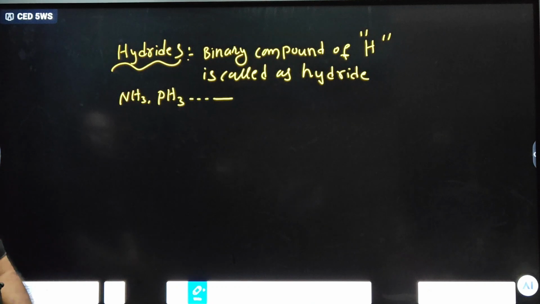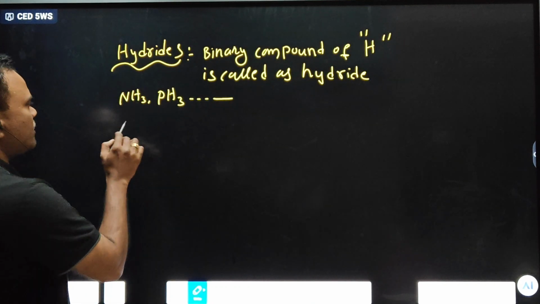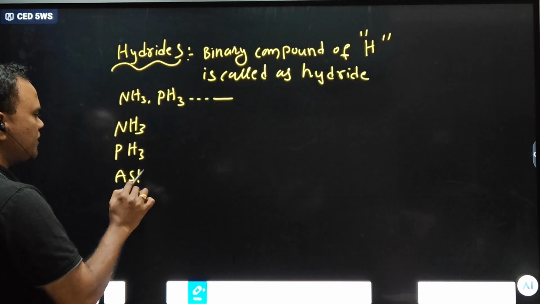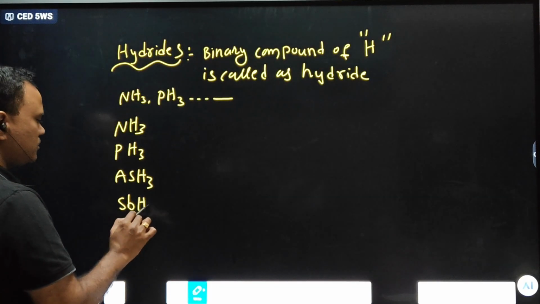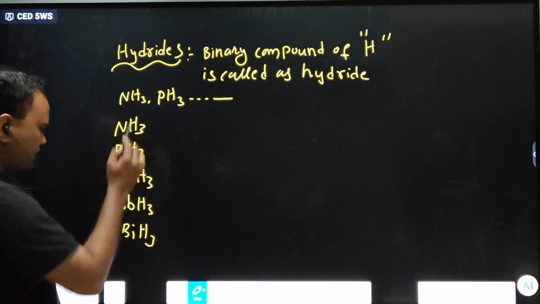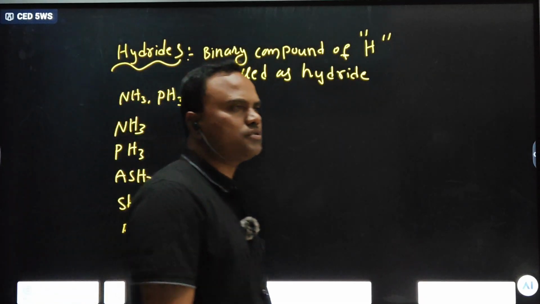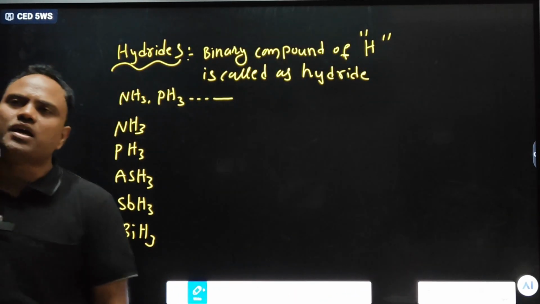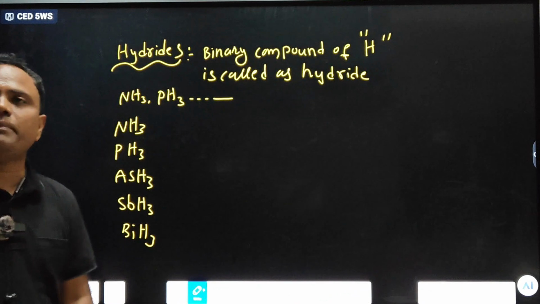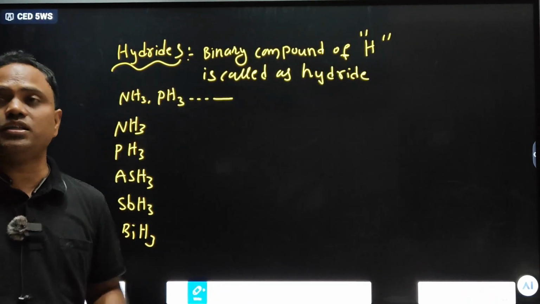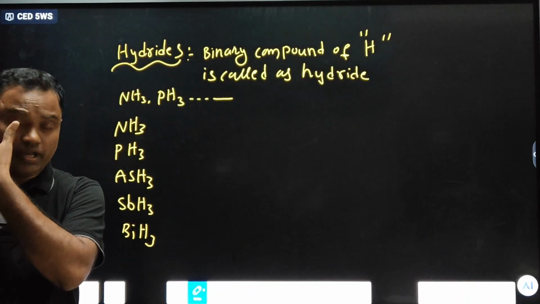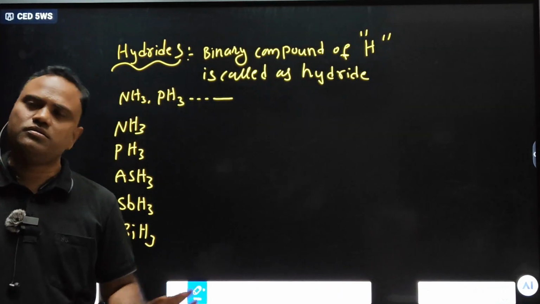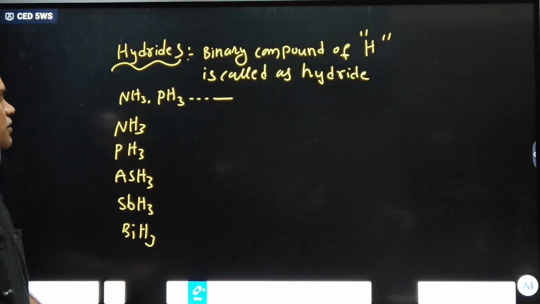First heading, stability of hydrides. First of all, write hydrides in the sequence: ammonia, phosphine, arsine, stibine and bismuthine. These are the hydrides. We are going to discuss stability of these hydrides, Lewis basic character, reducing property, boiling points, volatility, dipole moment, bond angle. No need to by heart, 0 scope for by hearting. If you know the concept, then you can understand.